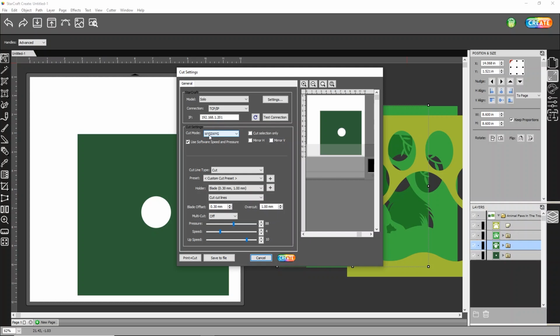There's some cut settings here. You have what you see is what you get. You also have origin point, and you have center point. I prefer to use what you see is what you get, but play around with that and see what works best for you and how you kind of think. Coming from a Cricut brain, I find that what you see is what you get is a little bit easier for me to line up and set the way I want it to cut.